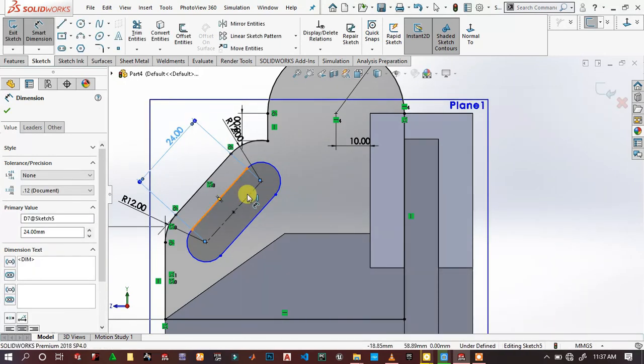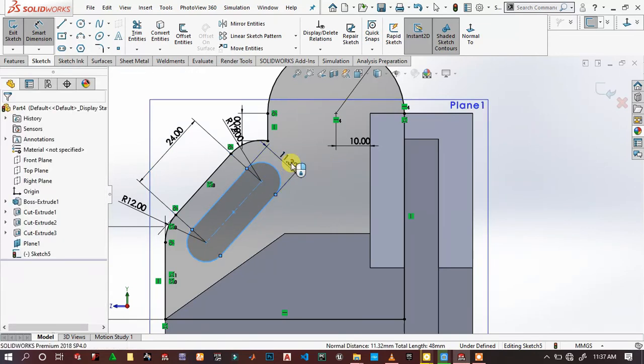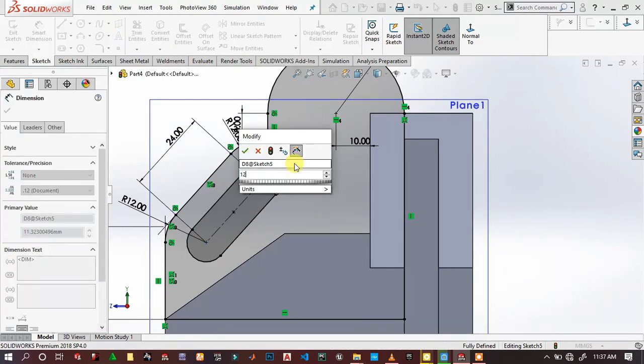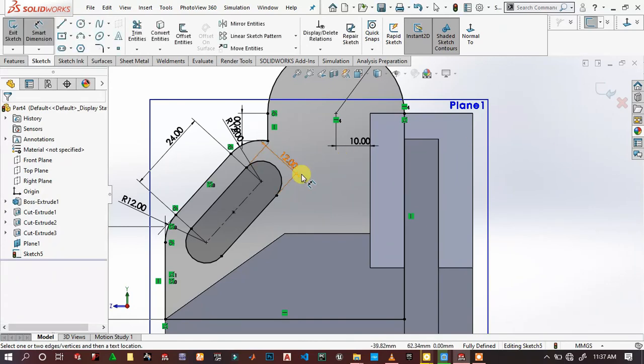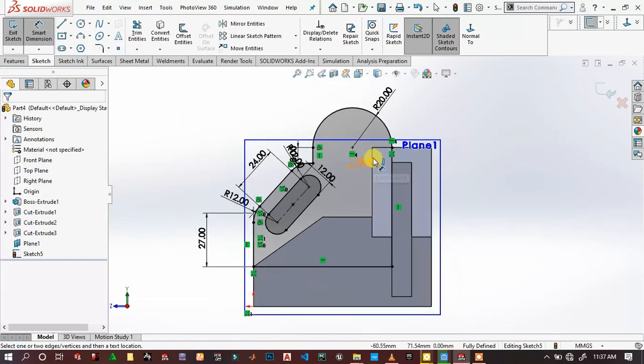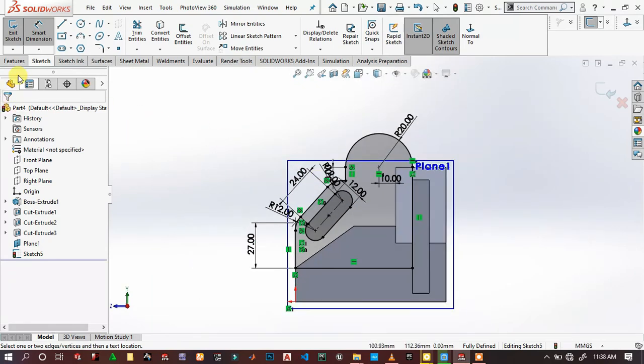The diameter of the arc is 12. So now it is fully defined.